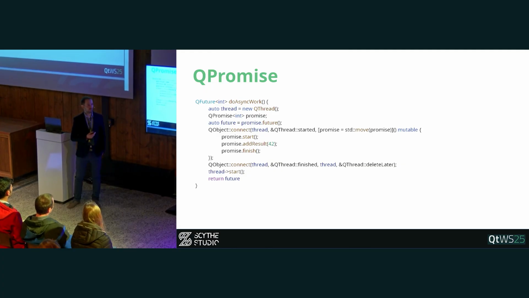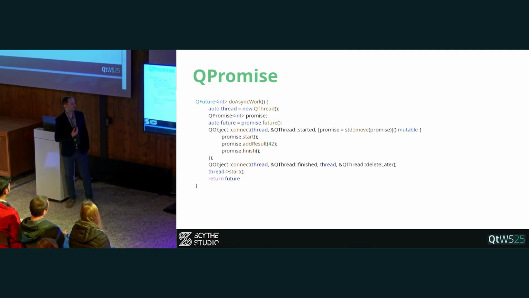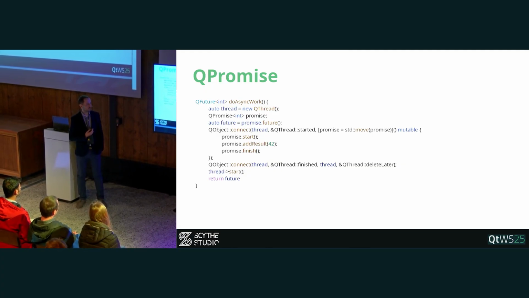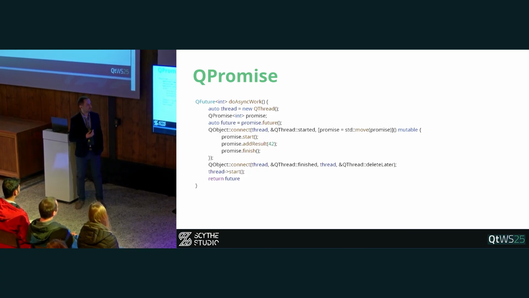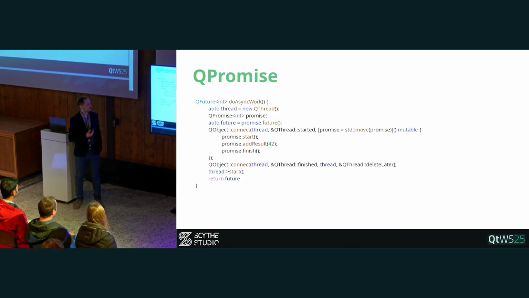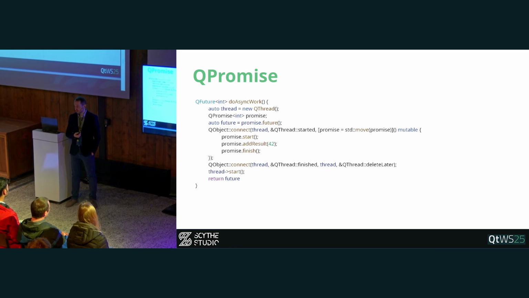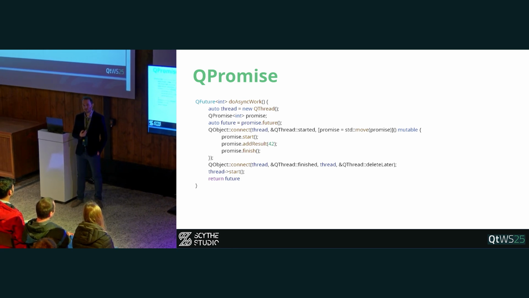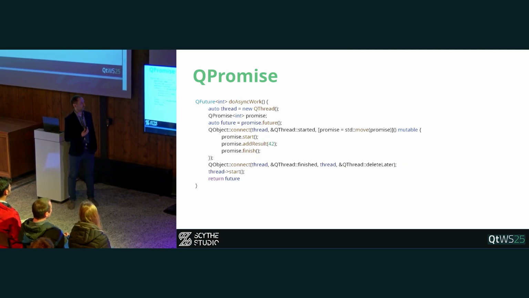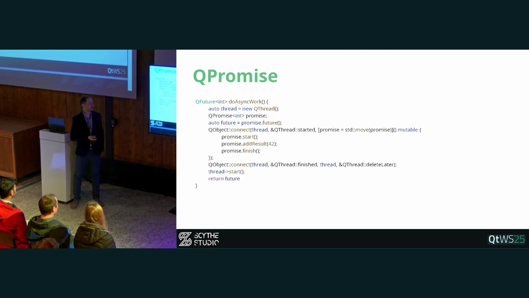Okay, now let's talk about the other side. If you implement your own asynchronous code and you actually want to communicate the result back to the caller, you use the QPromise class for it. First you need to create an instance of it, and then you need to get the future that you will return from your method to the caller. You get the instance of the future by calling the future method of your promise, and then you start your asynchronous operation, probably on a separate thread.